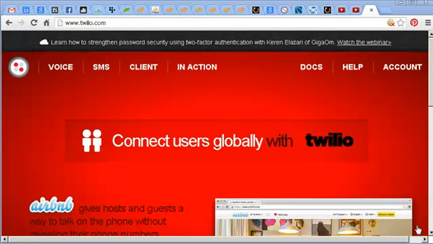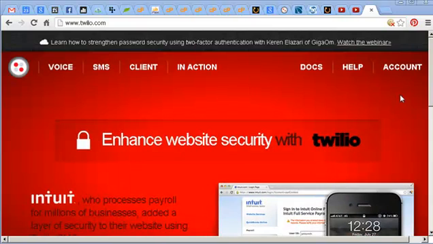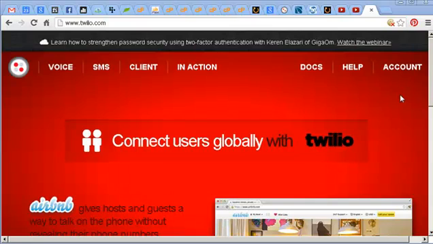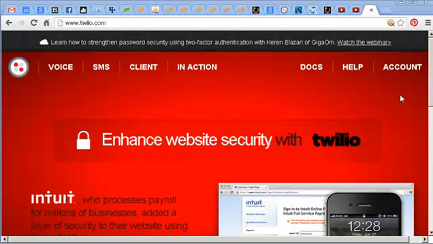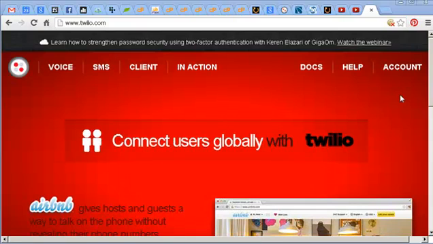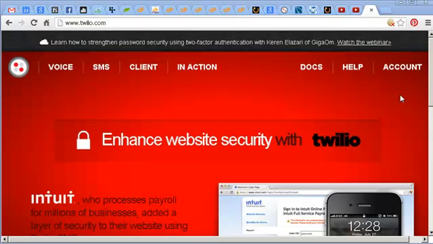So first, we need to get a Twilio account. If you want to just play around with this feature, you can get a free account. If you want to dive headlong into it, it's so cheap. It costs a penny per text message and $1 a month for an email or for a phone number. So super cheap, but you can play with it for absolutely free, and you can set it up ahead of time. I imagine you could probably run your whole business for free off this if you set it up right, but you'll have to figure that part out by yourself. If you're willing to spend a little bit of money, you can send automated text messages out to your customers based on where they are in the sales cycle, and that's really powerful.